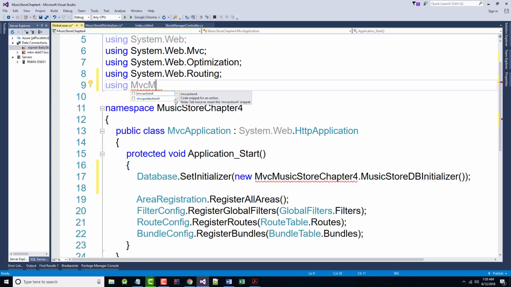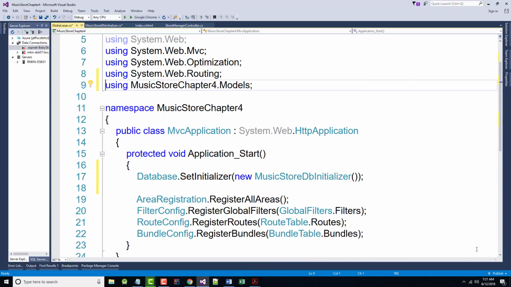Well, it's giving me an error message, so I'm going to pause and see if I can track this error down. To get this to work, I had to make two changes from what I had typed in originally. The first is I had to add this using statement, and I had DBInitializer with a big D and a big B, where it was a big D and a little b.